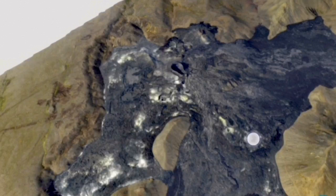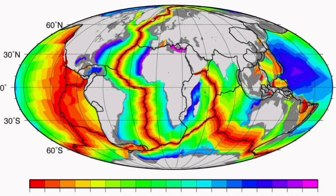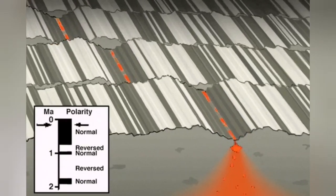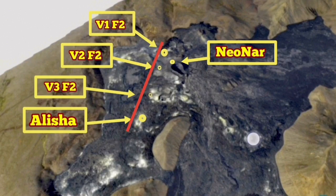There is an albedo or reflectivity difference between the area that the volcanoes are in, and I marked them now with the red line. To my view, that's the fault line. That's where the Rift Valley is coming down in a terrace formation. That is what we expect from a mid-oceanic ridge. All these valleys fall one by one like steps, and this is exactly what we are seeing now here. In a short distance, probably around 500 meters or less, we can see this Rift Valley stepping down.